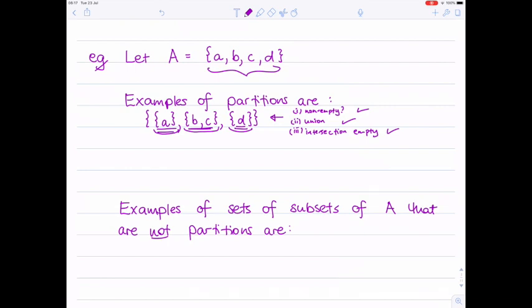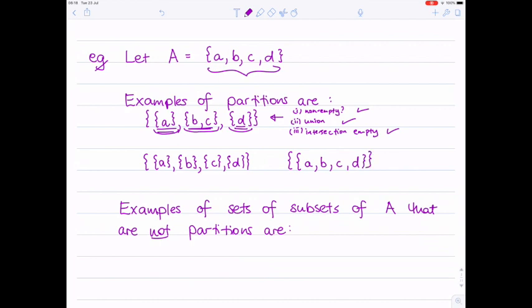So take a moment for yourself, pause the video, and see if you can come up with a couple other partitions for this set. So here are two that I think are worth looking at. Firstly, you can always partition a set into the set of sets containing each element as a set. So that's a perfectly good partition. And you could also partition a set into just one ginormous partition, which is the set itself.